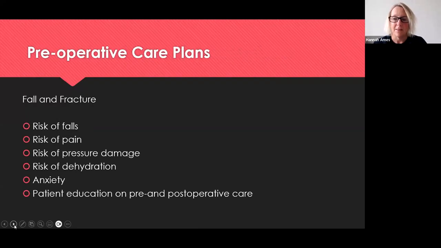If we look at the 3 surgical patients, so fractured neck of femur, this is a patient that has had a fractured neck of femur. What are appropriate pre-operative care plans that we could use? Risk of falls is still very appropriate. This patient has got a falls history, they are obviously bedbound, and they've got their fractured neck of femur, so they are still potentially at risk of falls. So a risk of falls care plan is totally fine to use.